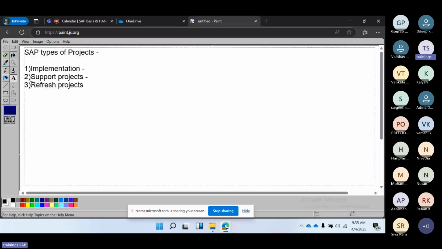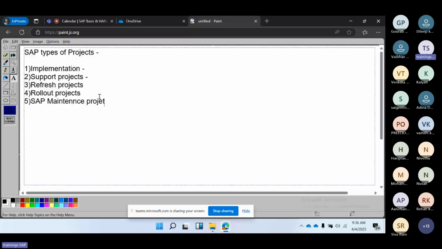On the implementation side, we take care of the SAP basis activities, and also support projects, refresh projects, and rollout projects, rolling out to companies country wise. Then the maintenance project.